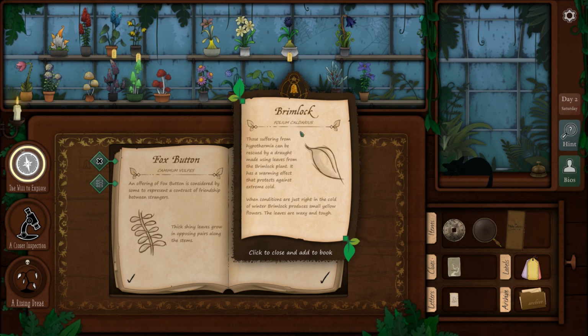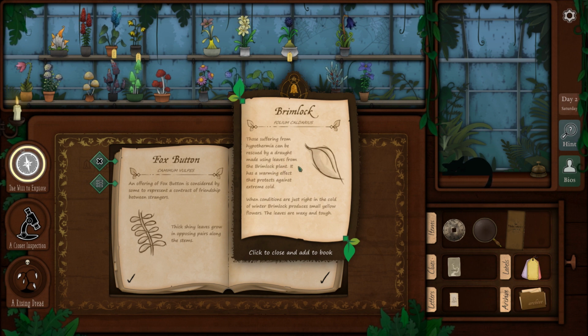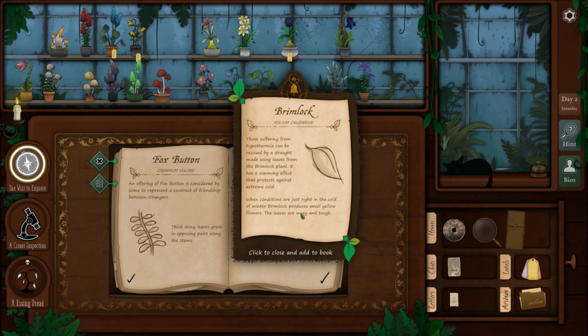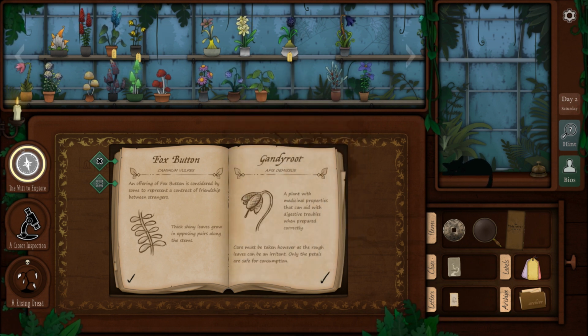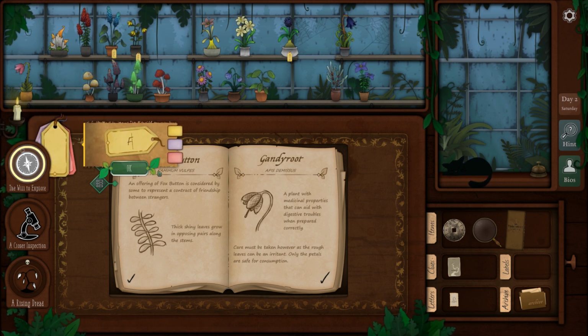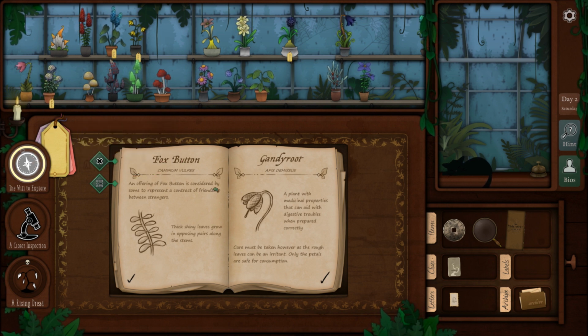Brimlock, Folium caldarius. Those suffering from hypothermia can be rescued by a draught made using leaves from the brimlock plant. It has a warming effect that protects against extreme cold. When conditions are just right in the cold of winter, brimlock produces small yellow flowers. The leaves are waxy and tough. Okay. And we just had fox button, so fox button. Okay.